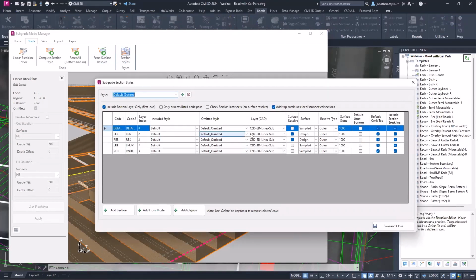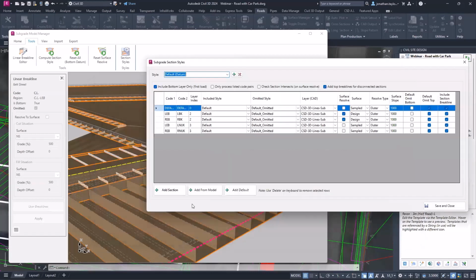There is a video on our YouTube channel which unpacks this in more depth, but as I've explained, what we found is that most users don't actually come into here. What they found is that most of what happens automatically in the Subgrade Model Manager is enough for them to then start to go in and manually build and override what they want with most of the hard work done. You can see how easy it is to actually get the hang of it. One thing I will say though is that when we output 3D polylines, the 3D polylines will go onto this particular layer, and we'll talk about that in a second.